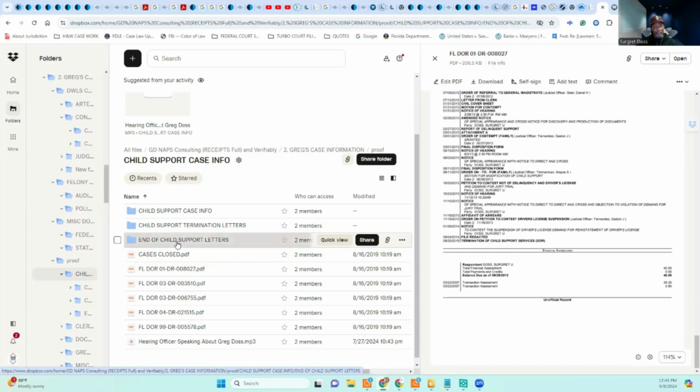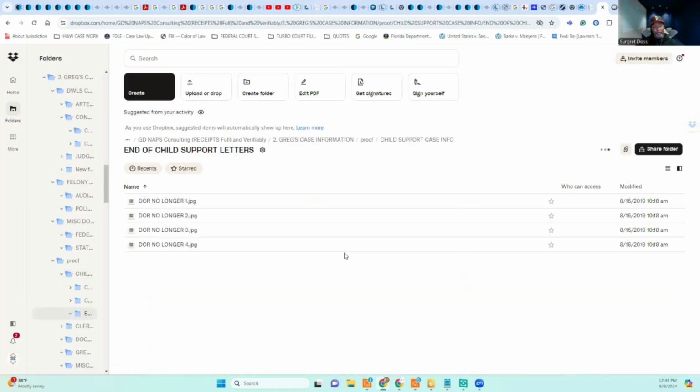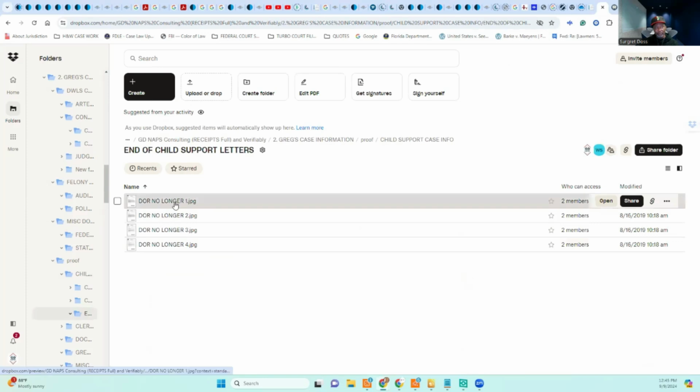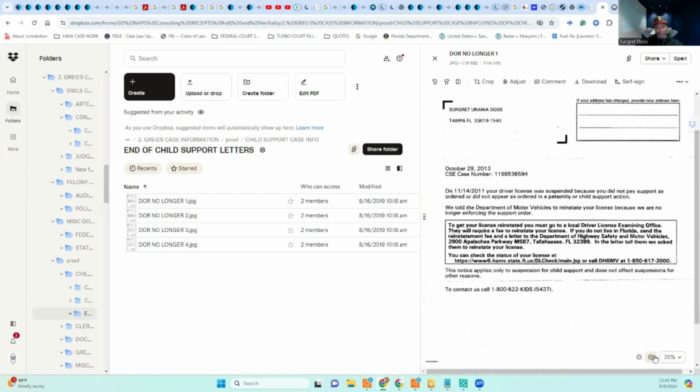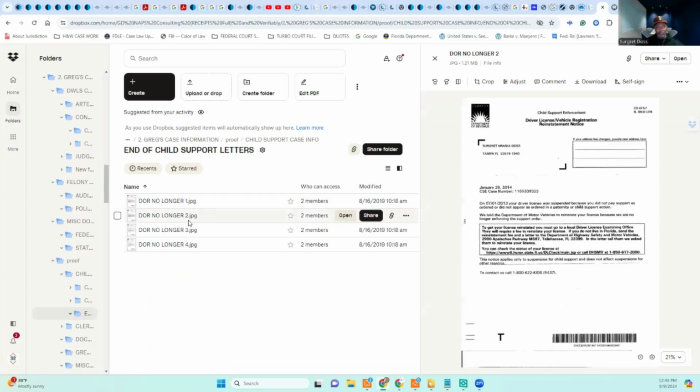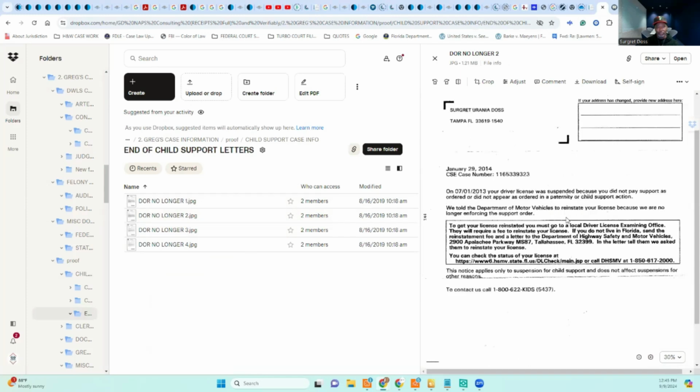In the child support letters, same thing here. Four cases, different numbers. We told them that to reinstate your license, we're no longer enforcing the order. It's not me. See that? See case 594? 323, same thing, different date.